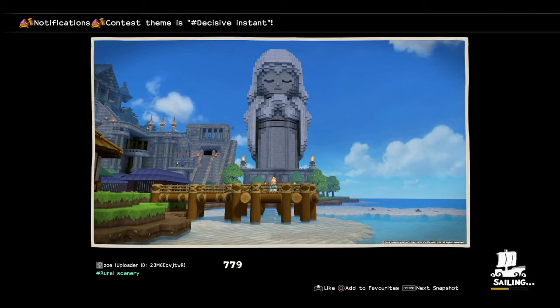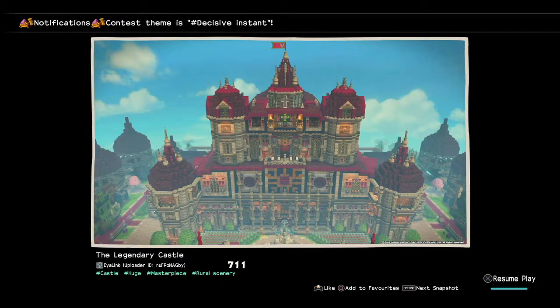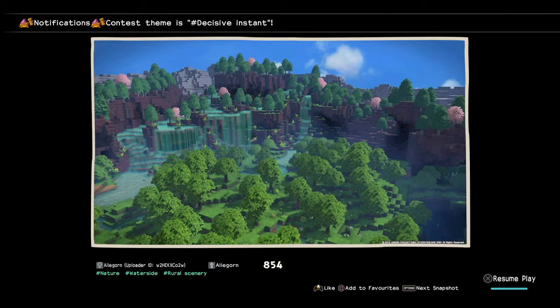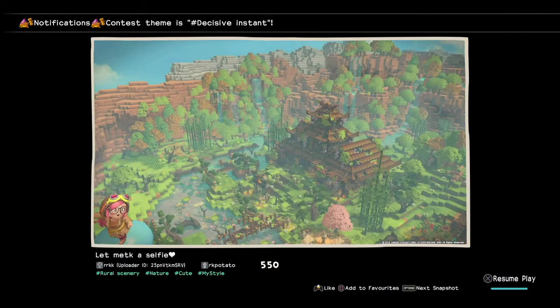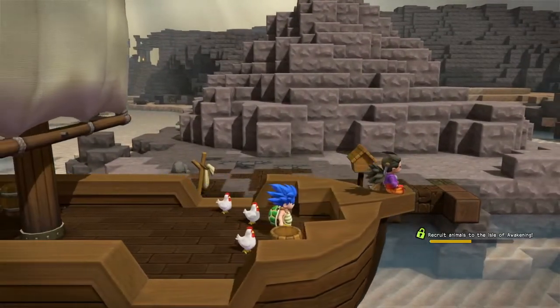That didn't take longer than I... It took a lot less longer than I thought it was going to. And then featuring everyone's beautiful crafting skills. That's actually really pretty and really cool looking. That's kind of cool too. Someone built a destroyed dojo. Multiple waterfalls. And we got three chickens!